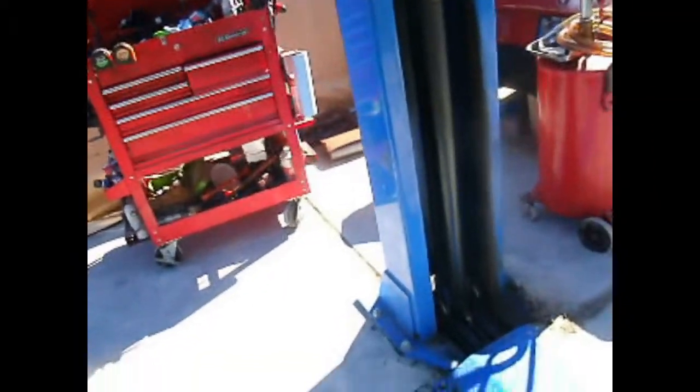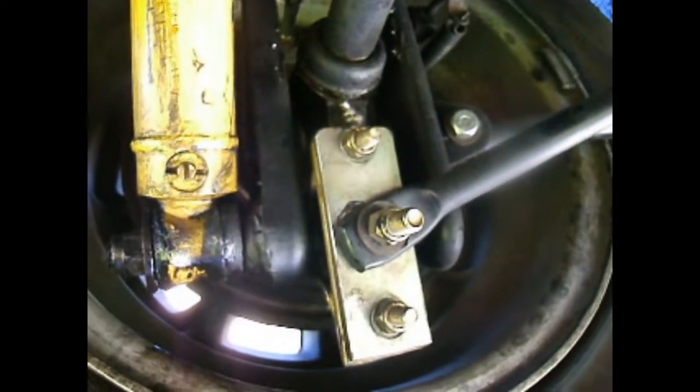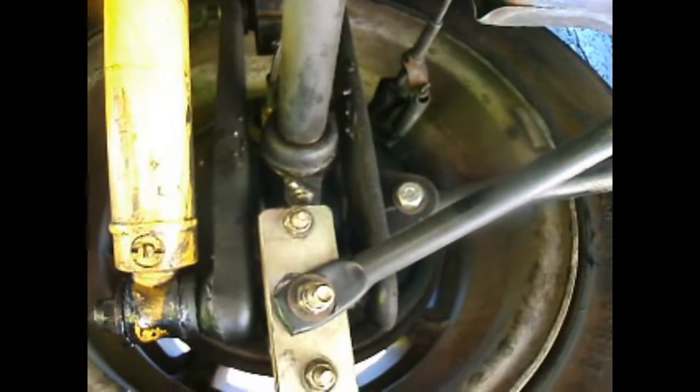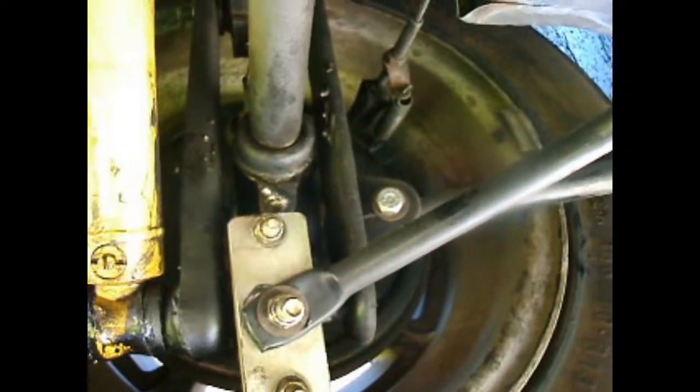I'm going to go do the other side. Right here there's a grease zerk — this is for the rear axle bearing. This is a sealed space, so you're only supposed to put in one or two pumps. I already did this side, and you can see one pump pushed grease out around the axle because these things were all fresh. A lot of cars, these things never seem to get grease — I've pulled apart a few dry rear ends now. They go a long, long time without grease, but it's always better to do them.